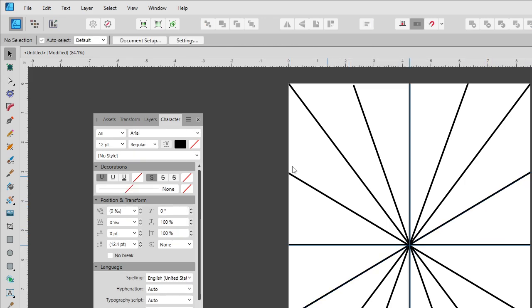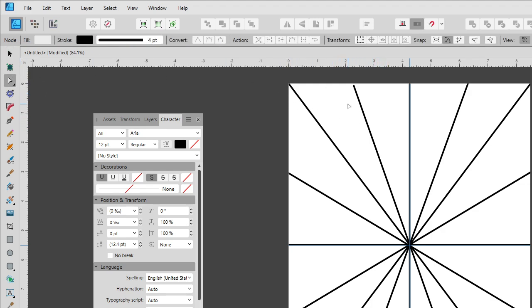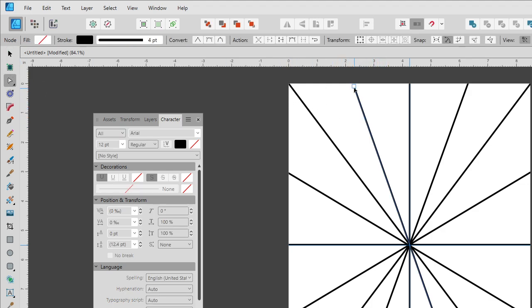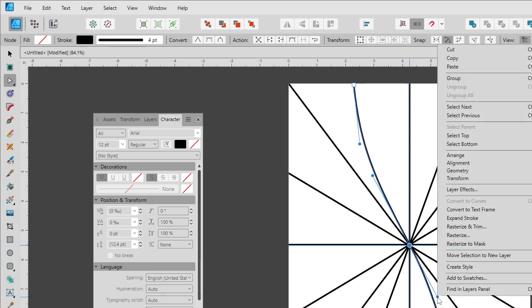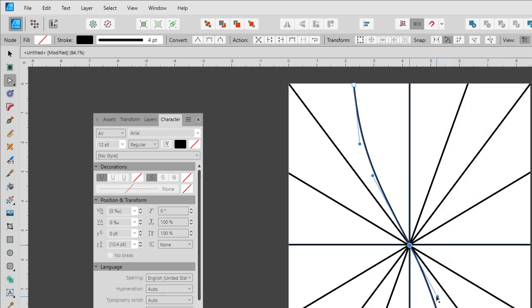Okay, so what I'm going to do next is select each one, and actually I want a node in the center. And then maybe scoot this over a little bit.